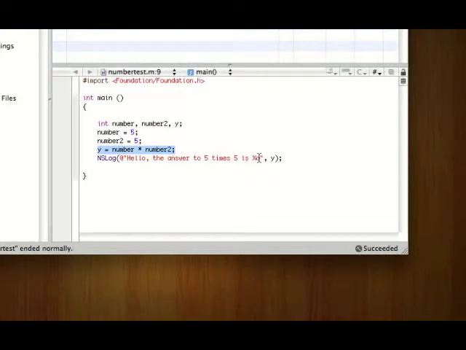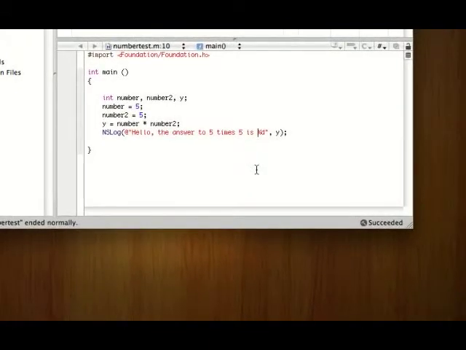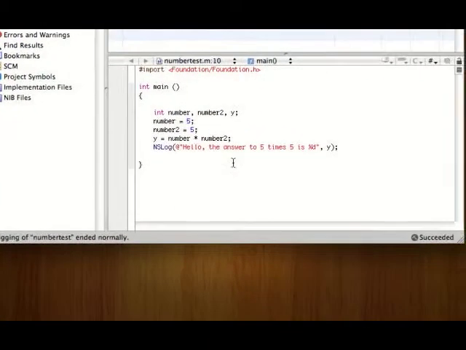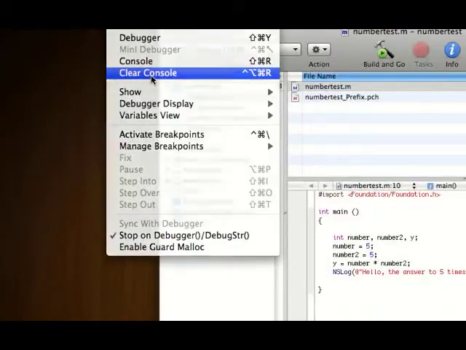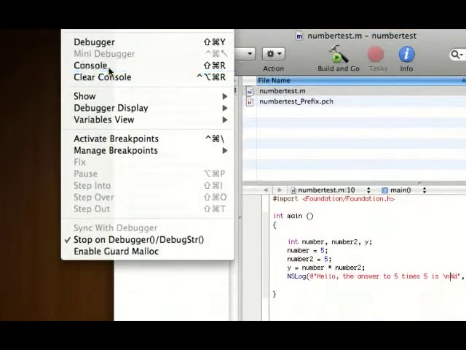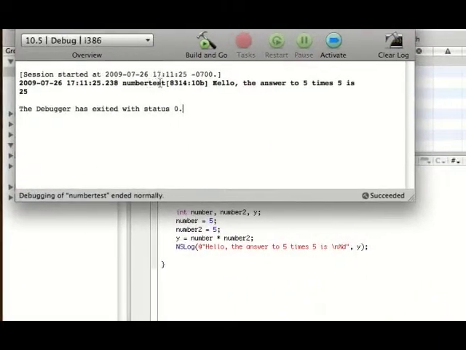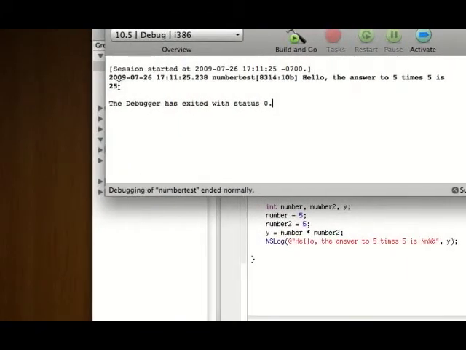So now what we're going to do is make it so that 25 is on the next line. And to do that is just a simple backslash, which is next to the close bracket key, which is this key, but we're not going to use that, backslash n, save, and do the same thing again. Run, clear the console before you do it, and then run, Console, Build and Go. The answer to 5 times 5 is, see how it was before on the other line? Now that we added that, there it is, 25.